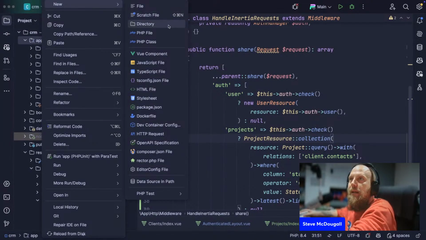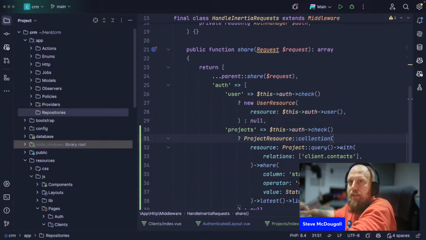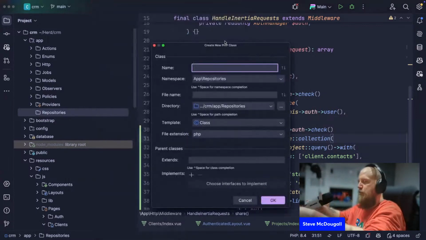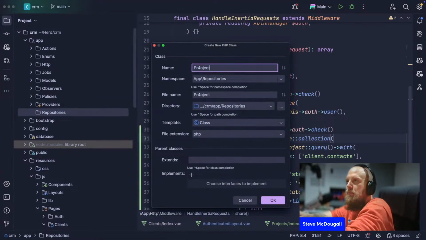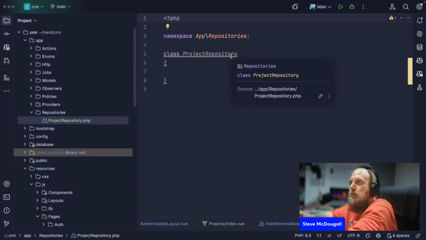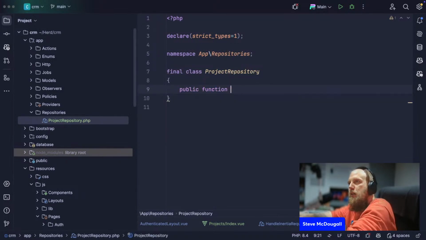So let's go ahead and say repositories here. And what we will do is we're just going to do a really loose repository here. We're going to have this project repository here. We're just going to do that. And then in the constructor, we are going to want to inject a couple of things.